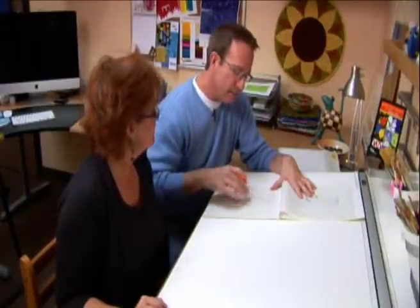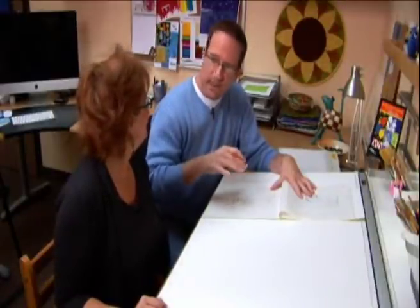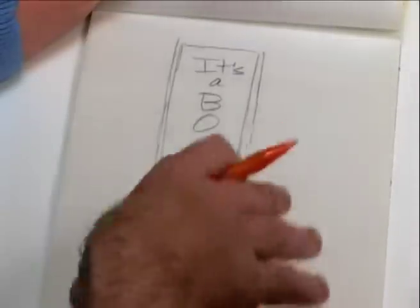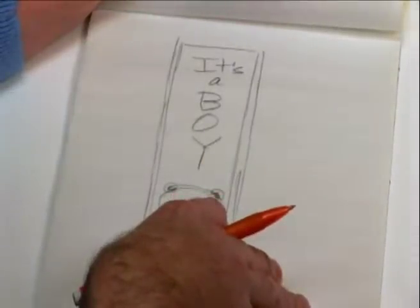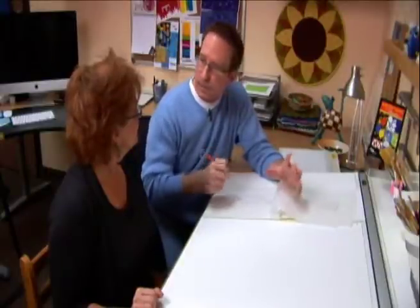I have a new line of fabric out called Meander from Robert Kaufman. It looks like you've stipple quilted. I can use that for the background, and I think it comes in the same shade. So we'll try mixing the dot-to-dot with the Meander, which will give a little change in the scale of the fabric. I'm going to take this to the computer because I've got to make templates. I'll scan this in and maybe do some sketching on the computer. So you do your hand drawing as your inspiration — usually doodles.